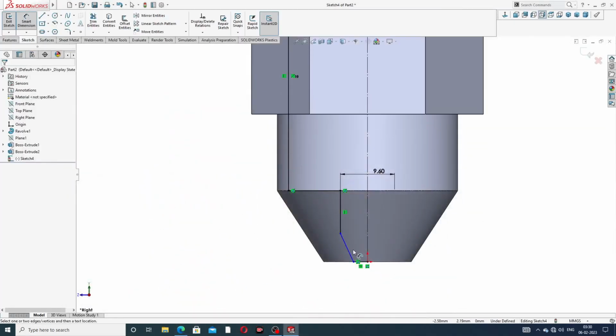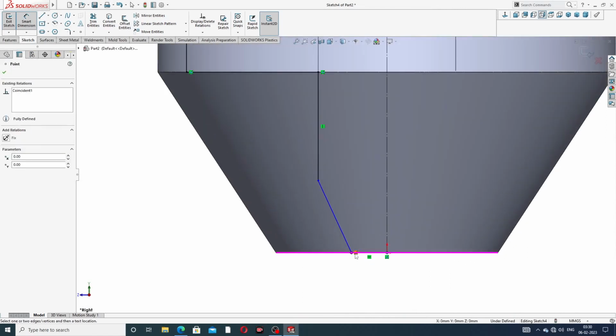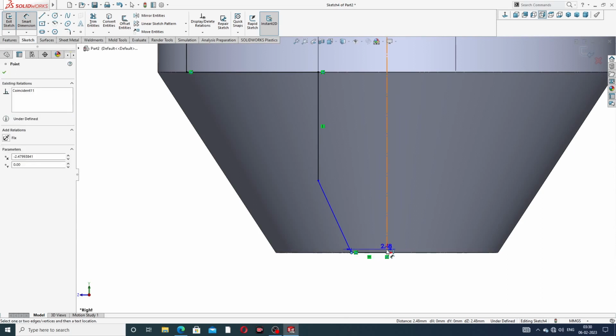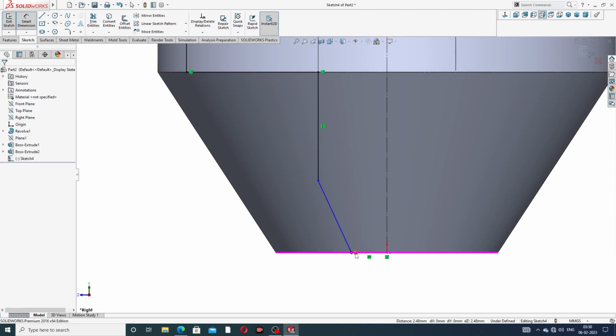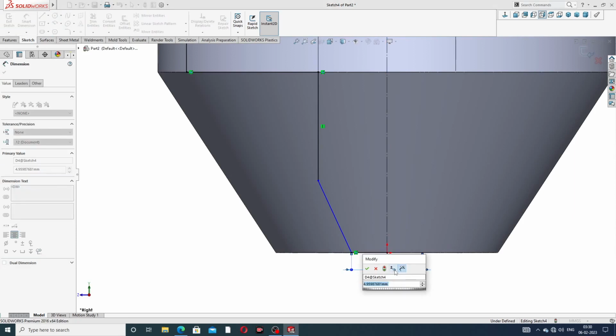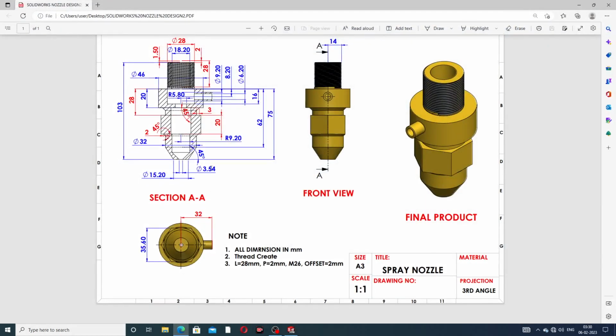Okay, this distance is this point to this. Okay, again select this distance is correct, this point to this line distance is 3.45 is better, and 3.54.